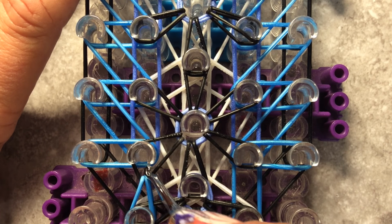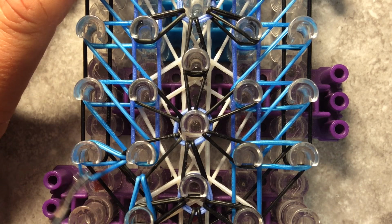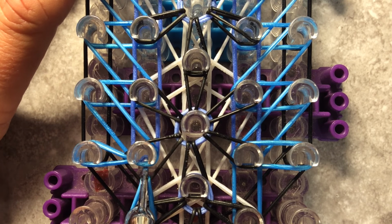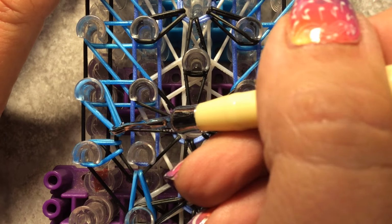Okay, going to go into that same pin, grab the one that goes across, bring it back to itself. Go in, grab the next one, which should be the diagonal that goes up to the left, and then straight up.